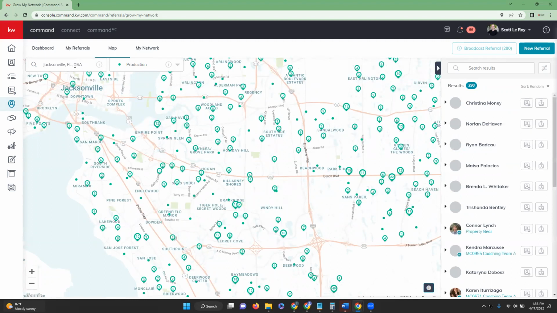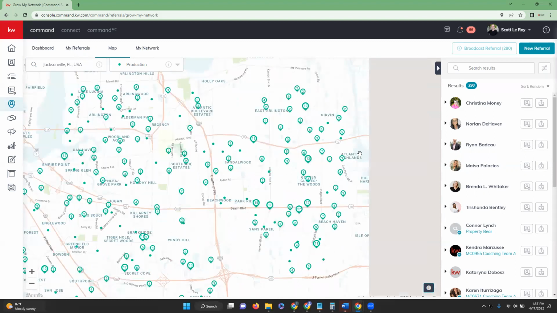But if we look back up at the top, we searched Jacksonville, and right now it is showing it by production. If we click on this down arrow, we do have a few options of how to search. So you can either search by production, by market centers, by my network, or by referral patterns. So there's a few different ways that you can search.